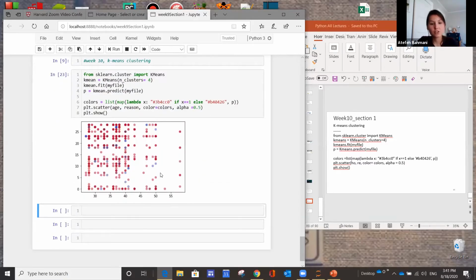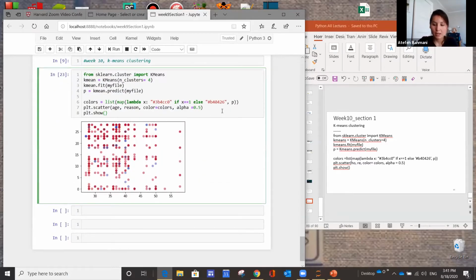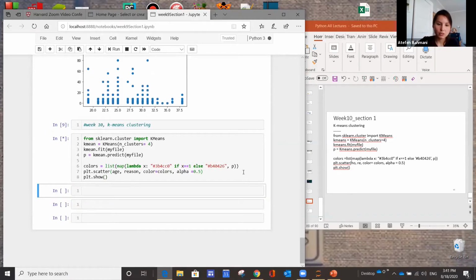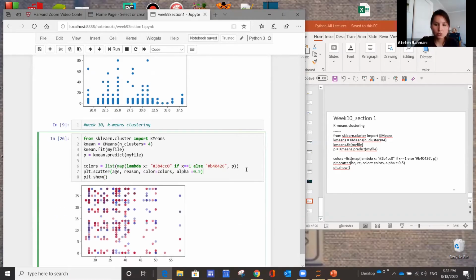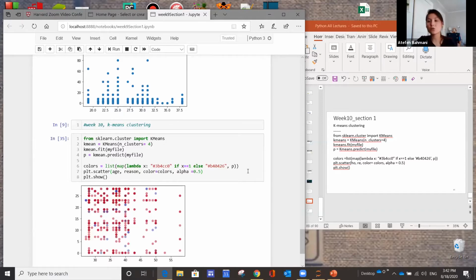Okay. Inside the age and reason, we have a different shape. And if we keep running this block of code, see each time it's going to change. And now, is it? No, it is still changing the color. I can say that. Yes. It keeps changing color and continues. These are all clustered. These are all groups that it found, okay? These are all correct. It's a kind of cluster that the program did, okay?